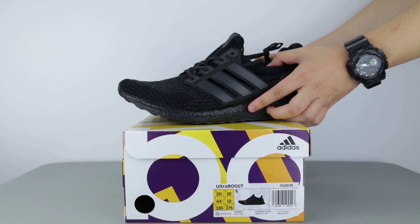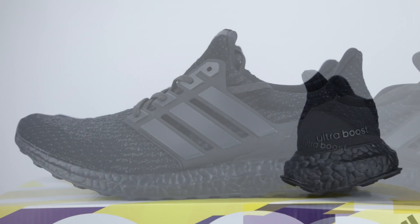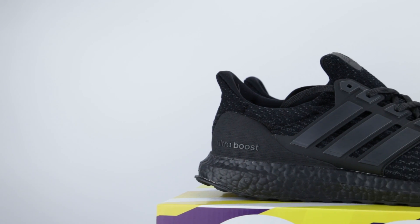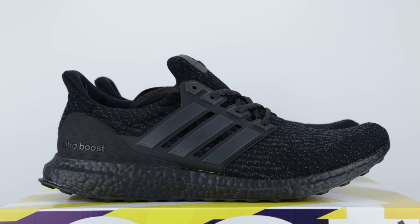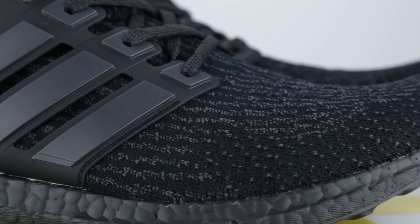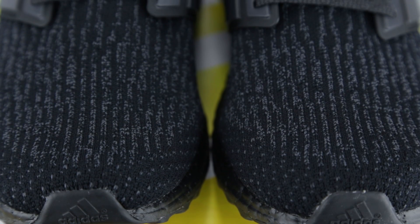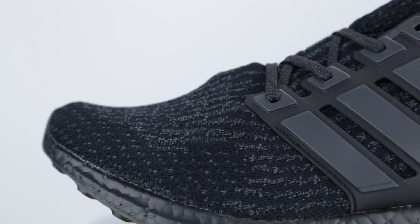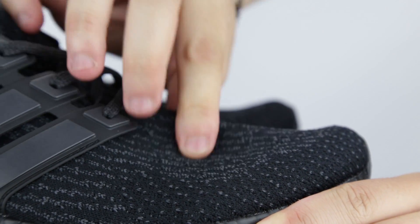So without further ado, let's take a closer look at these sneakers. Because I have not seen the previous two Ultraboost 3.0 triple blacks in person, I'm basing this on observations from online pictures. From what I've noticed, this new 3.0 triple black looks the same to me as the triple black that had the core black 3.0 upper with an opaque cage — well, besides one thing which I'll mention in just a second. As you can see, the upper is the familiar Ultraboost 3.0 upper in the core black colorway, with a black based upper and dark grey broken stripes running across the shoe. The knit is called Primeknit, which is excellent for its elasticity, lightweight property, and breathability. This 3.0 Primeknit feels like the thinnest and most free-forming from the Ultraboost models — it's not a constricting shoe at all, unlike the 1.0 and 2.0 models.